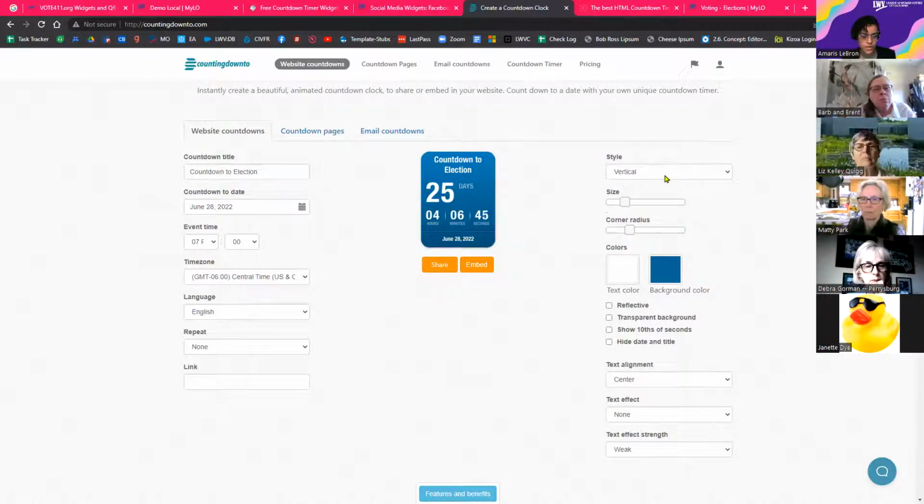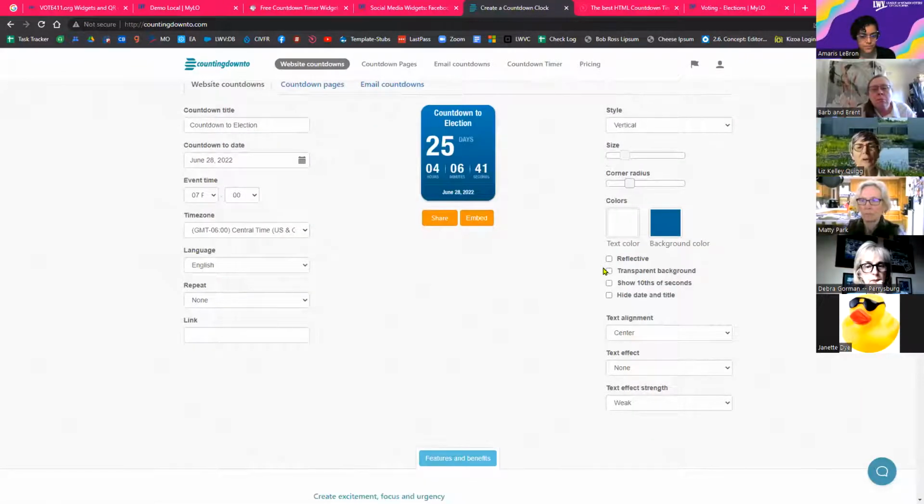Nice. So it's pretty versatile. That would lend itself to a sidebar. Yeah, being skinny like that. I'm not sure what reflective means. It may, oh, there we go. It's giving a little sheen at the top. That's kind of cute. Transparent background, we definitely don't want that.